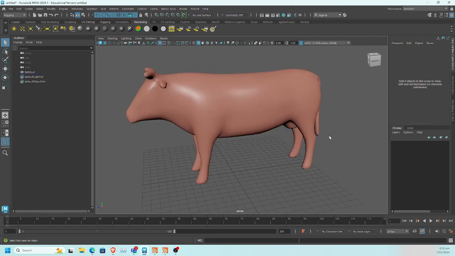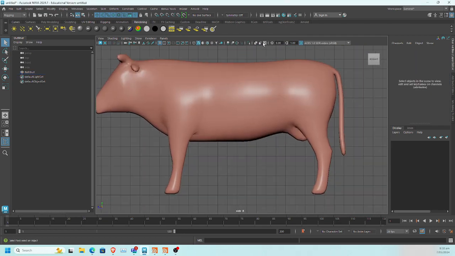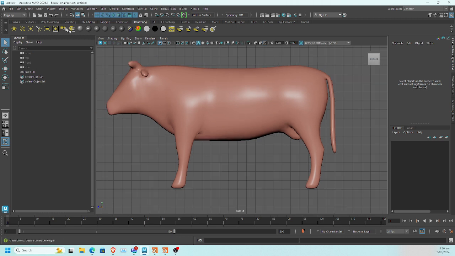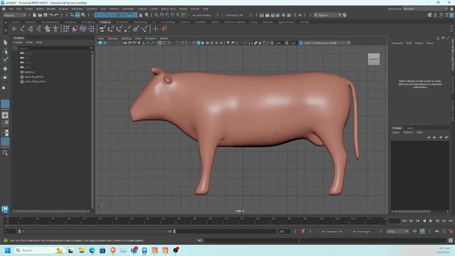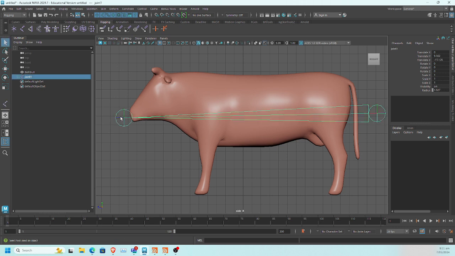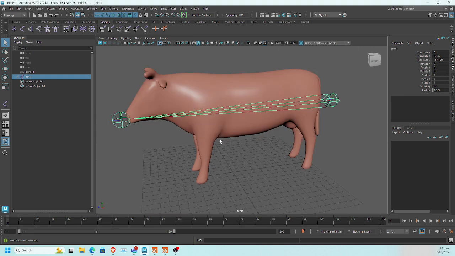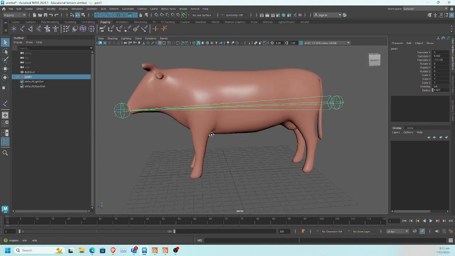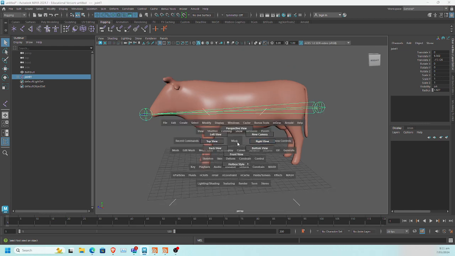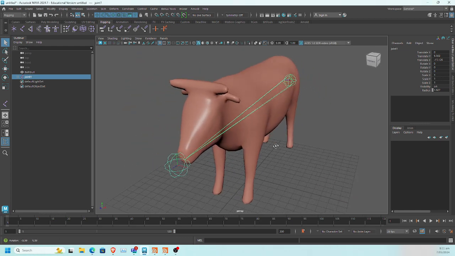So let's add the simplest skeleton I can imagine to this cow. In the rigging, I just add one bone that drives the entire cow, like from here to here. Imagine that this is the skeletal structure for this cow. For your projects, you will have a proper skeletal structure and move things around, but I want to show you that this applies at any level of simplicity or complexity.